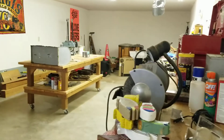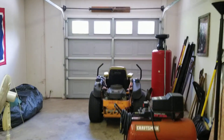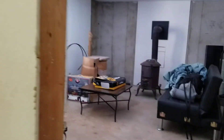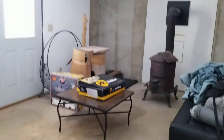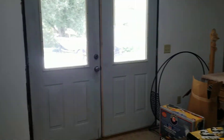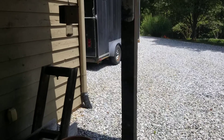Look at all this space — it's huge, there's even more back there. This is being used as a workshop right now. A boat door, so you can park any boats, toys, things like that. This also has a wood stove that helps keep the house. It's got its own separate entrance and patio out here. So realistically, this could be a great in-law living space.